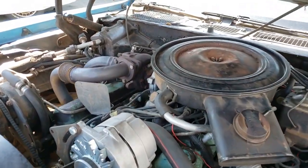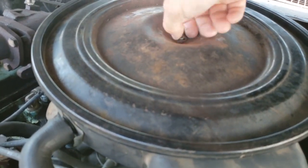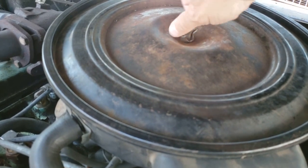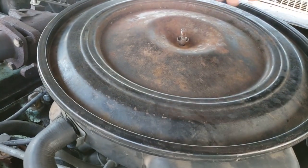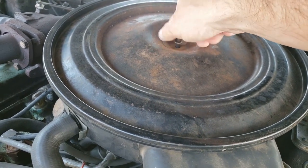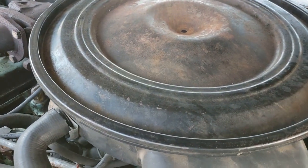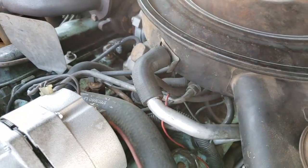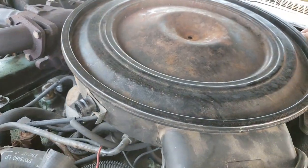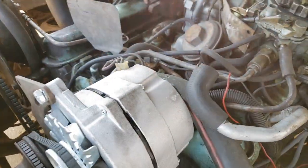So I'm going to show you guys where the carburetor number is, so that you can verify if it is the correct one. I'm assuming this one is original and correct because it does have the power enrichment valve on it. Usually on an 80, if the carburetor has been replaced or changed, it usually ends up being that the power enrichment valve is missing also. So let's see if we can get this off.